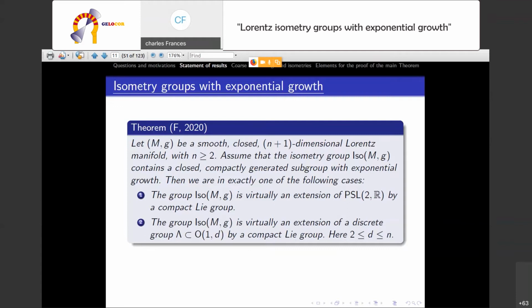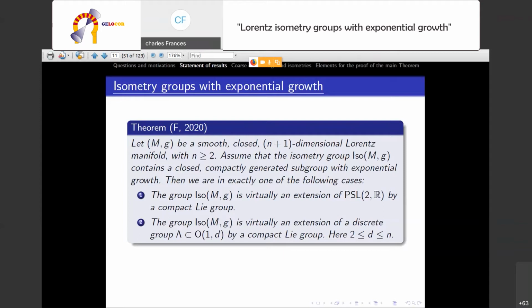So you have a huge literature about those groups. And even though I don't claim we know every Kleinian group, it's a very restrictive class of groups. Okay, so we understand quite a lot about those groups. So it's interesting to have this classification theorem. And we did not assume anything about the identity component of the isometry group. So the theorem in particular applies when the isometry group is discrete.